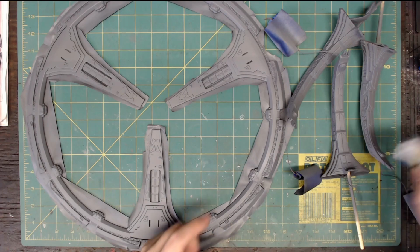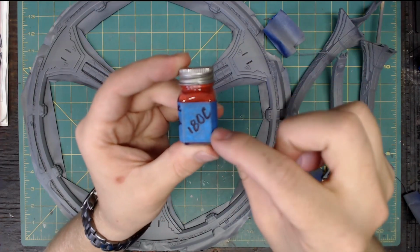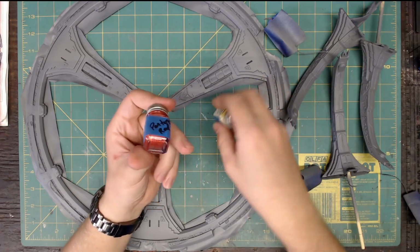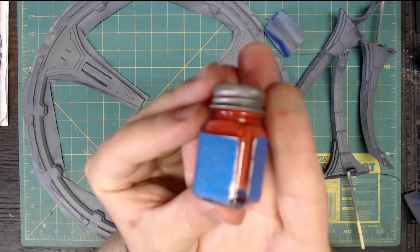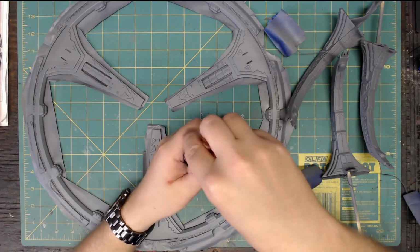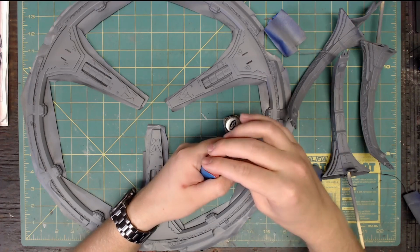For the yellow details, we're doing this Pantone Yellow 110C. And for the red details, it's Pantone Red 180C. And I will say, when you mix these colors, I don't know how they come off on camera, they look really funky. Especially the red. It almost gives like a candy pink color to it. It looks much more like a red clay color on the camera, but in real life, it is kind of a red clay color, but it also has a very sweet candy looking pink to it. It doesn't look right at all.